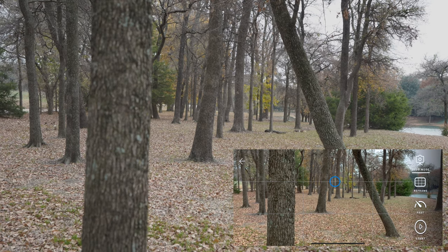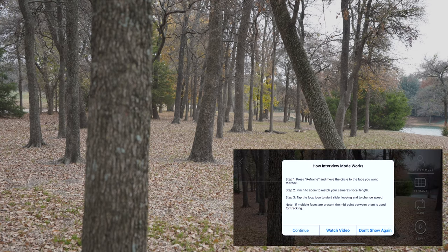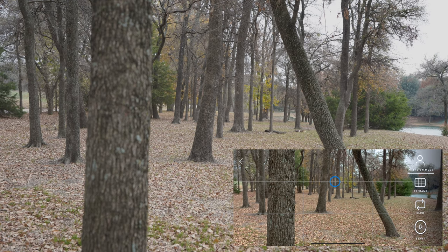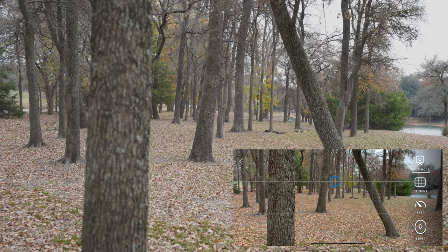I think that looks something like that. If you look to the top right of the corner, there's vlog mode and there's interview mode. Interview mode is for interviews, obviously, and so it'll slowly move the camera to adjust the composition, just in case the subject of your interview moves. But in this case, we're gonna do vlog mode, and we're going to keep the speed of the tracking too fast. So I'm gonna press start, bottom right corner, and here we go, I'm recording.